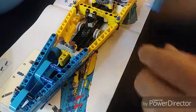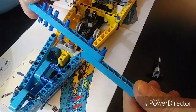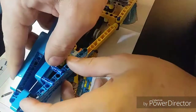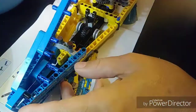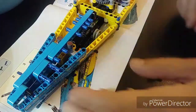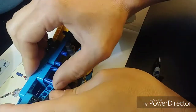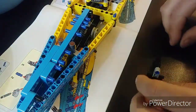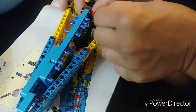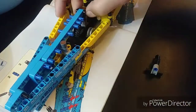That's how that works. Then I took this assembly that was already lined out in the instructions on how to put it together, which is simply 2 beams and a bunch of pins, and that snaps onto this front part here. And once you get that on, that just drops right on down like that. And then when that happens, these pins can now get pushed into place, which lock it in. Take another little small red axle, and that can go through here, and that locks that in, back up here.